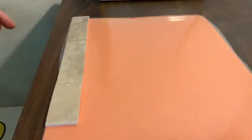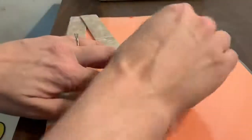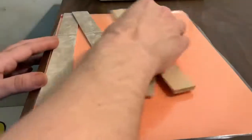Our next letter is a frog jump letter. It's going to start at the top, big line down, frog jump, big line slide down to the middle, big line slide up to the top, and big line back down. What letter did we make? M. Great job, we made an M.